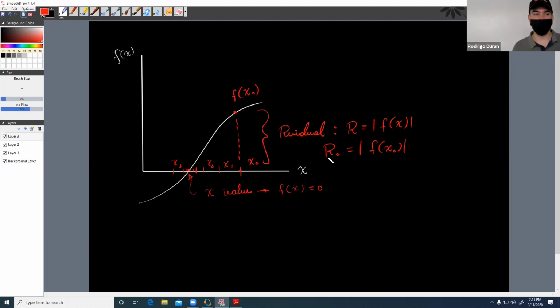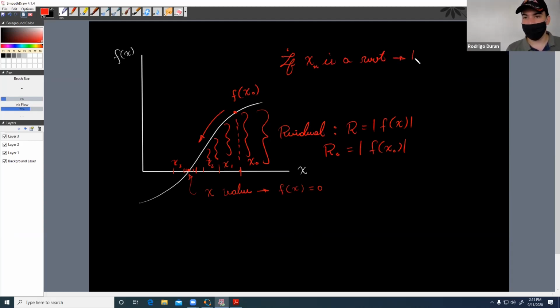This is very important because as we move down this function and go towards the root, what do you see happening to the distance Y? Where is it going? Exactly. If Xn happens to be a root, then the residual at that root is the absolute value of f of Xn.